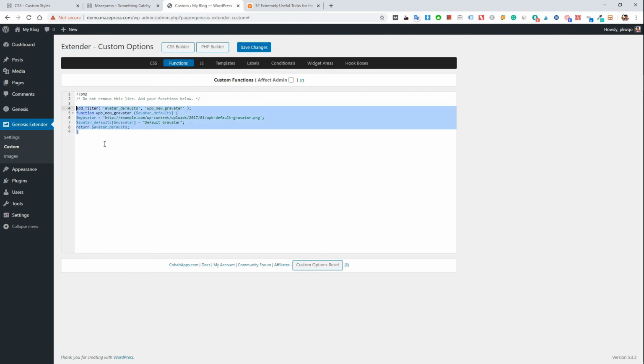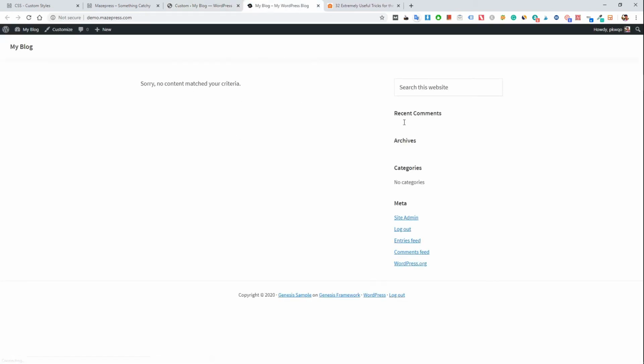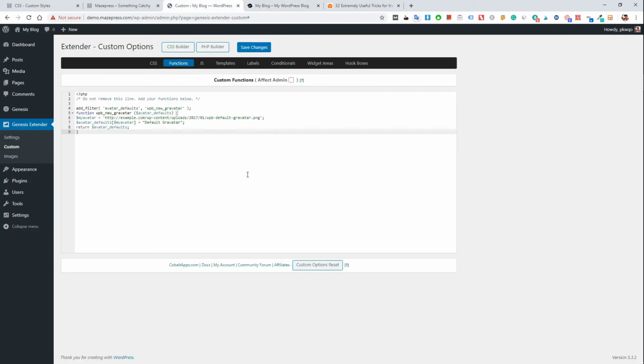After adding PHP, you want to check the front end and make sure your website's working properly. This website's a shell at the moment with no content anyway, so this is exactly how it looked before, so it hasn't broken anything. When you're adding custom PHP, it's wise to take a backup first if you're not confident with what you're doing, because adding PHP can crash your site, and in some cases, if it's applying to the front end and the dashboard, it can prevent you from getting back into this dashboard.